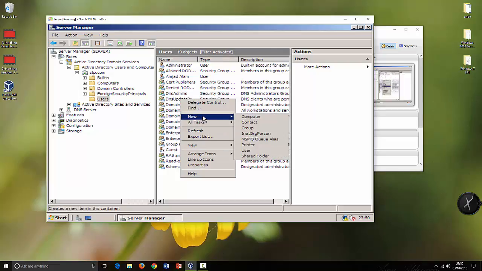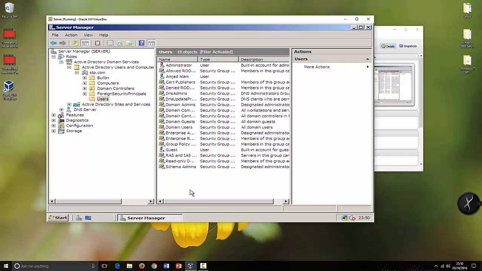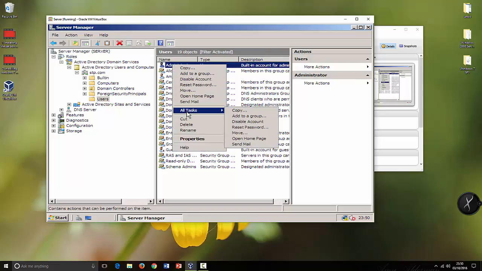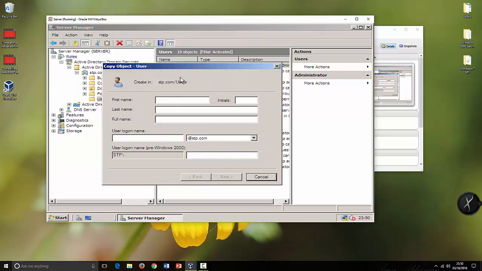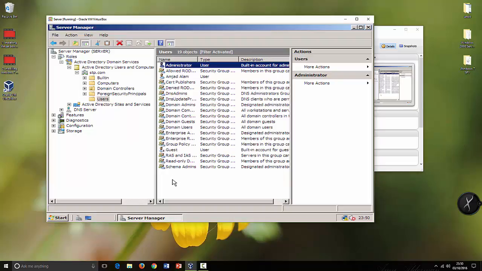You can go and say new. For administrative, you can do it two ways. One way is to go to any administrative account which has already been created. Let's say, for example, this one is already created here. So right click on it and say copy. When you say copy, you just give the name and the login ID, but this time it won't be created as a normal user, it will be created as an administrative one. So give your details and say next. Whatever ID is created here will be of administrative level. So this is one way of making an administrative account.